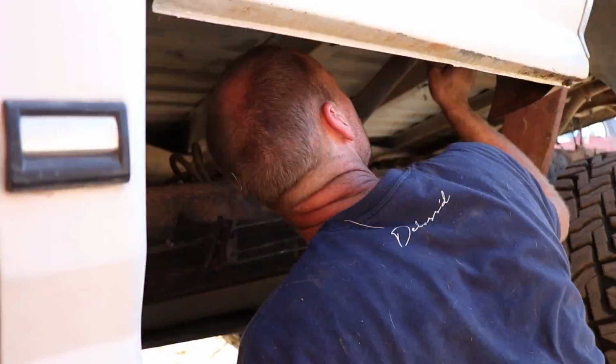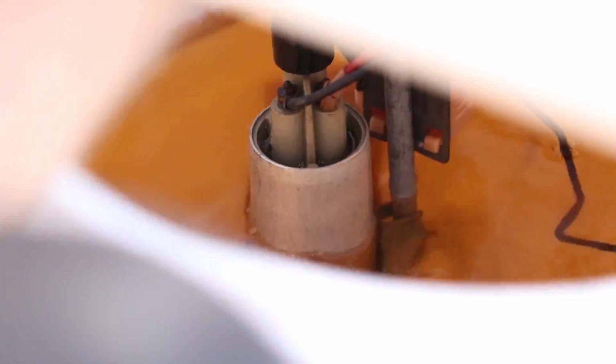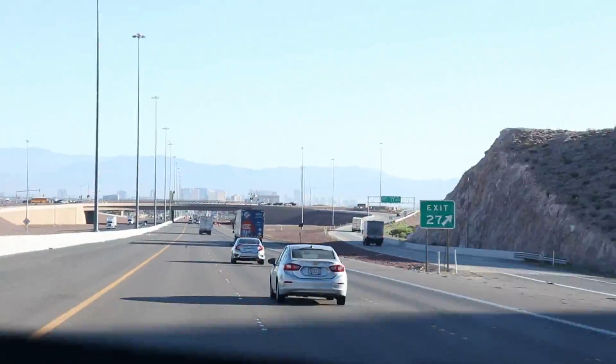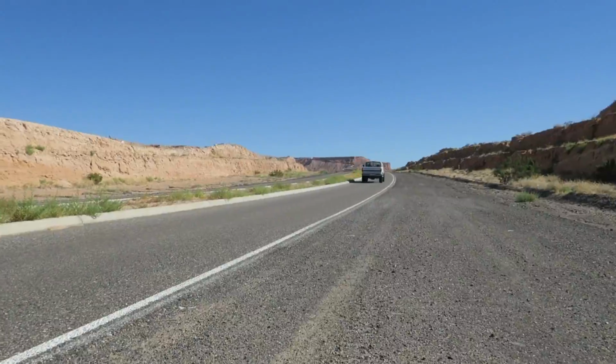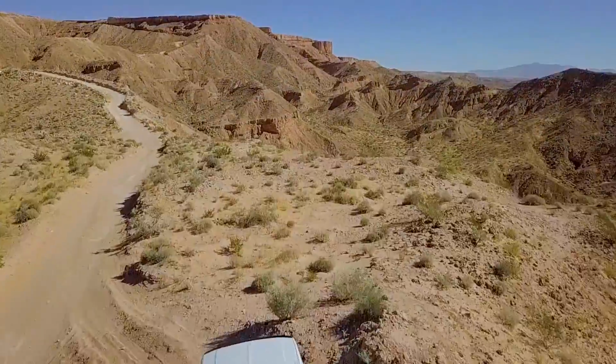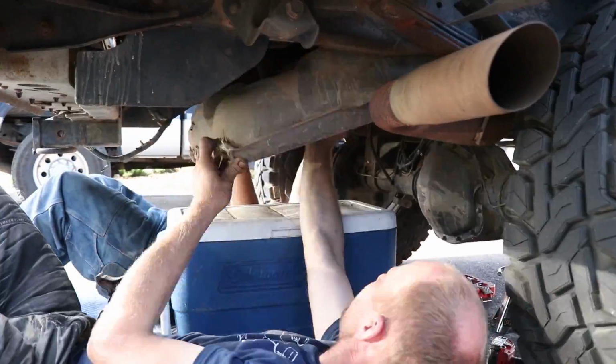The issue is now all the little fixes that we did along the way home from the road trip are starting to creep up again. So if you can remember, we had to fix the front tank in Jose's driveway. So we lifted up the box, replaced the fuel pump on that, and then got it out of his driveway. We made it almost to Vegas before it started falling on its face, and that was probably the crappy fuel that was in it. Topped it up, kept going, then the rear tank broke. So we managed to pump the fuel from the rear tank into the front tank.